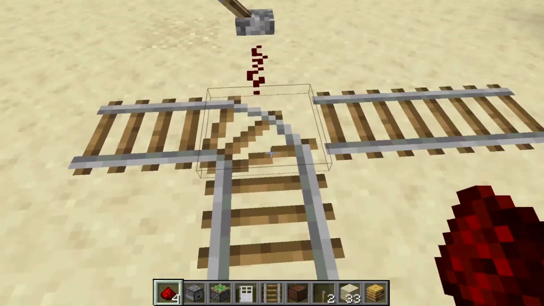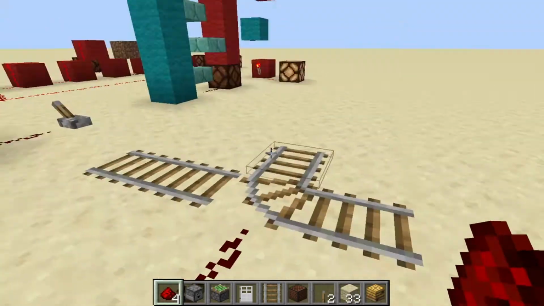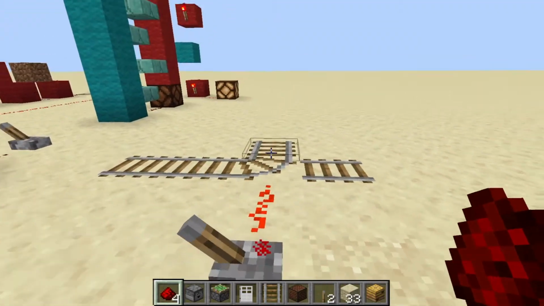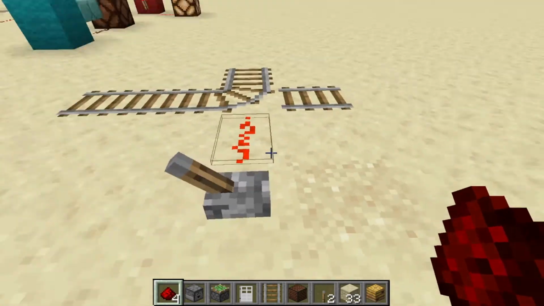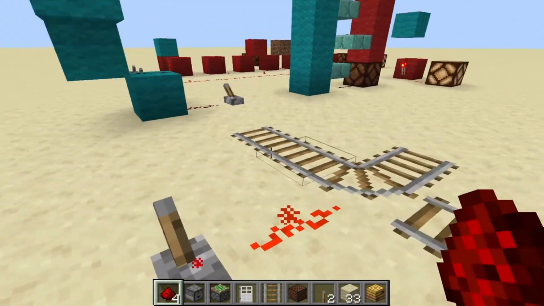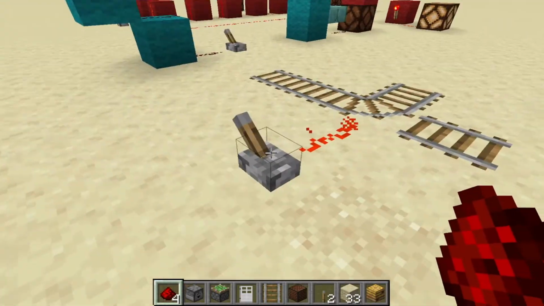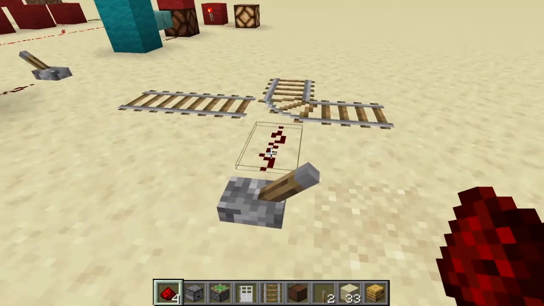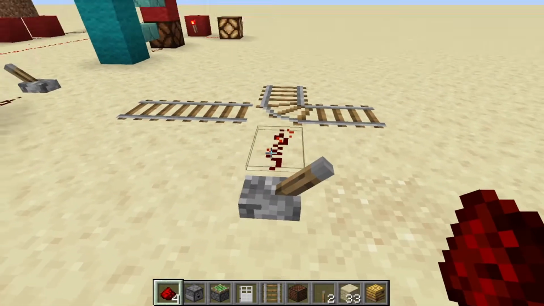All right, one other interesting item that interacts with a redstone signal is the curved rail. So we have a curved rail here. Right now it's receiving no signal, and right now it's connected to this track. If we were to give it signal, it actually flips to the other track, which makes it a nice handy feature to use redstone dust with minecart tracks if you are wanting to control where you want the minecarts to go. Depending on what conditions are met, you can have the redstone dust activate or deactivate and have the carts go in certain directions.